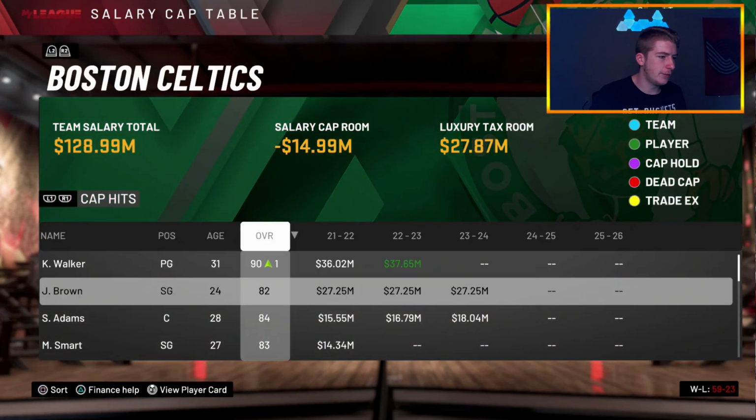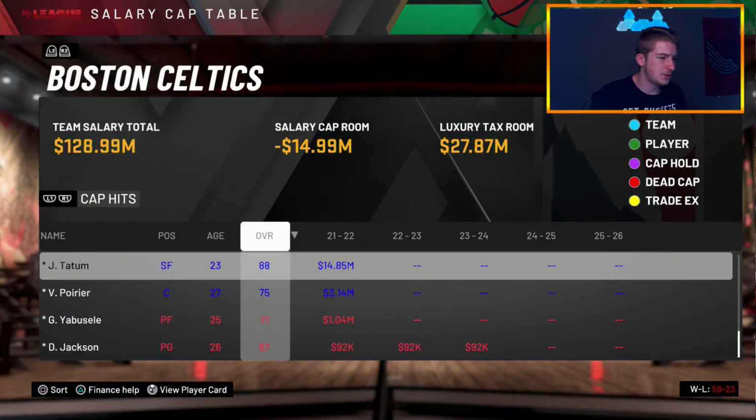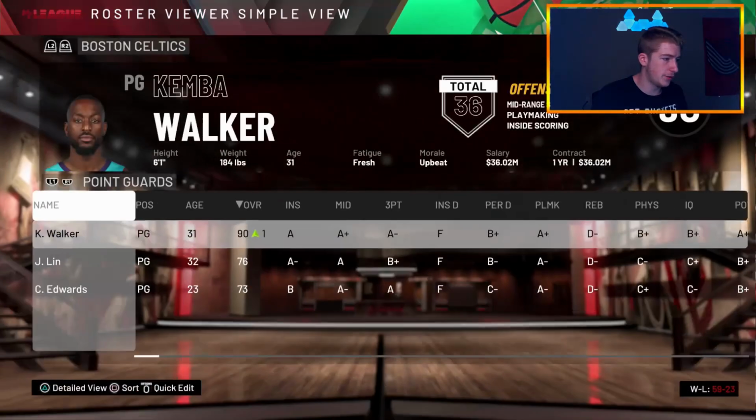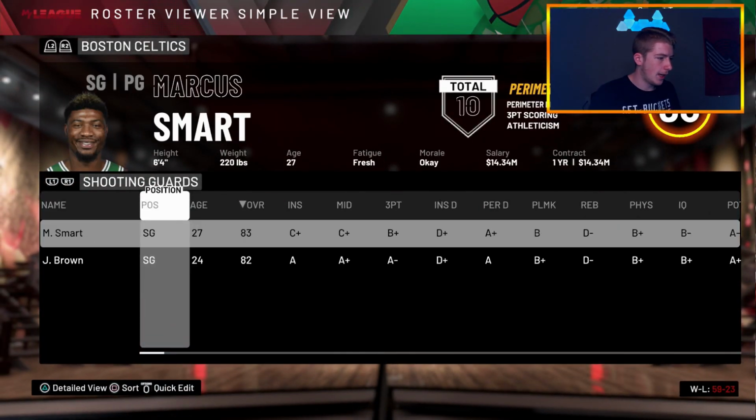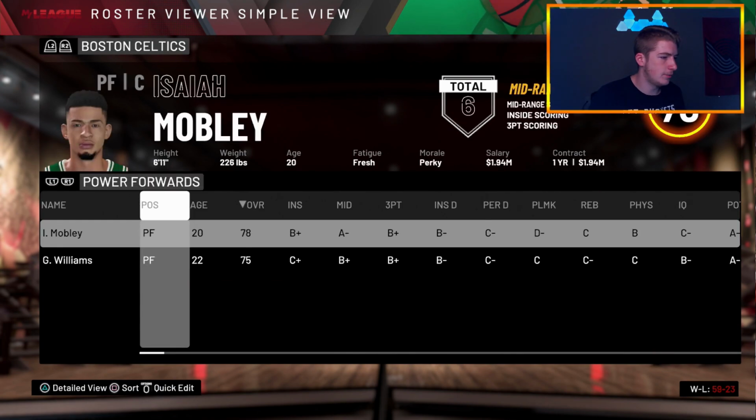Now we have negative $14 million in cap space. So basically, the only thing we can do is afford Jayson Tatum back. So I think that's going to be how it's going to have to go. So I think we're going to roll with that.